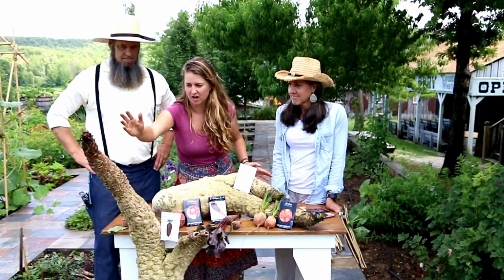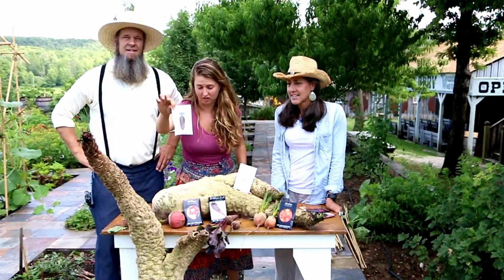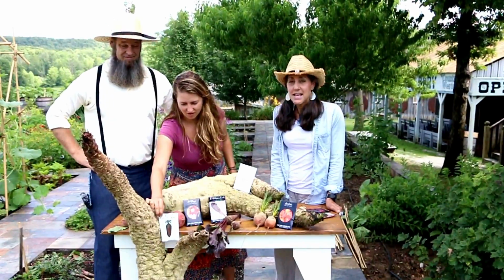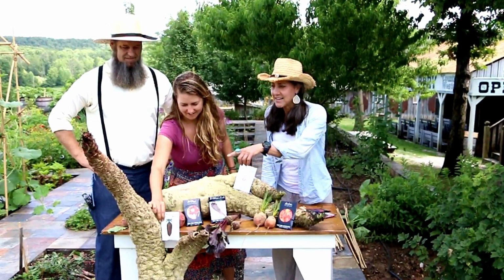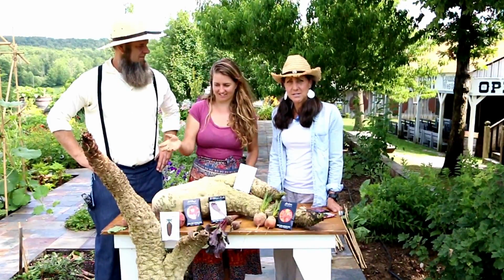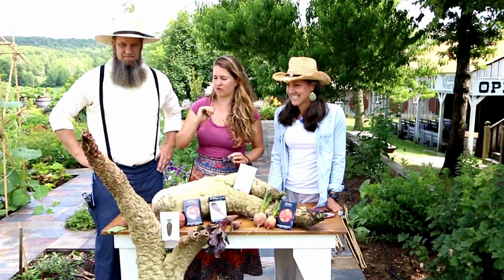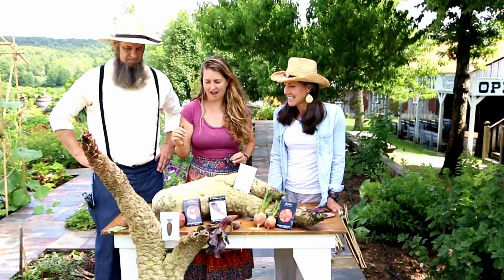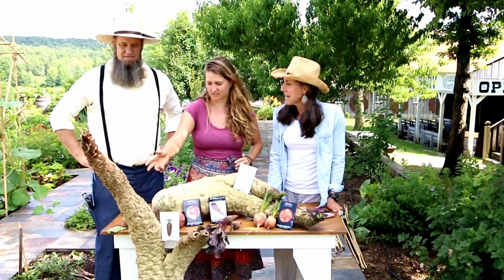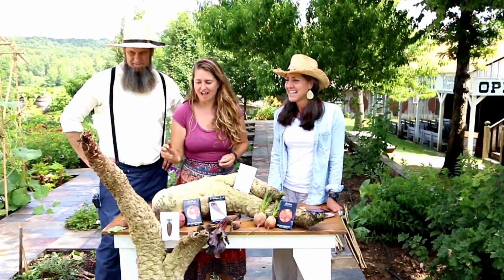So first we've got our fodder beets. This is a variety called Mammoth Red Mangle. And it's over 6'3", this one beet. When they first took it out of the ground, it's huge. He said it was like 45 pounds. Yes, this has been our giant beet growing endeavor. So this is over 6'2". We lost a little bit of the root in harvesting. That's what happens when we age. It shrinks. It lost an inch. It's a little bit older.